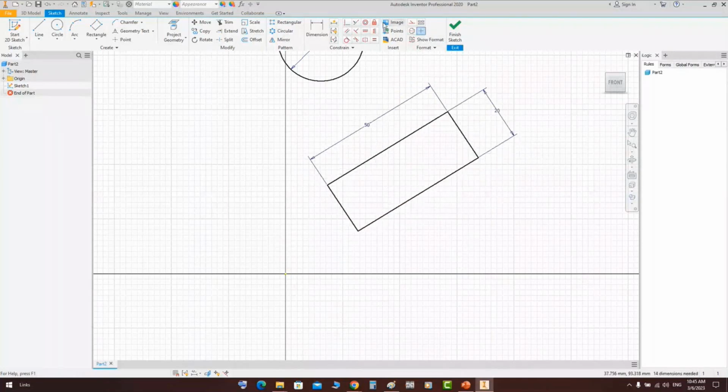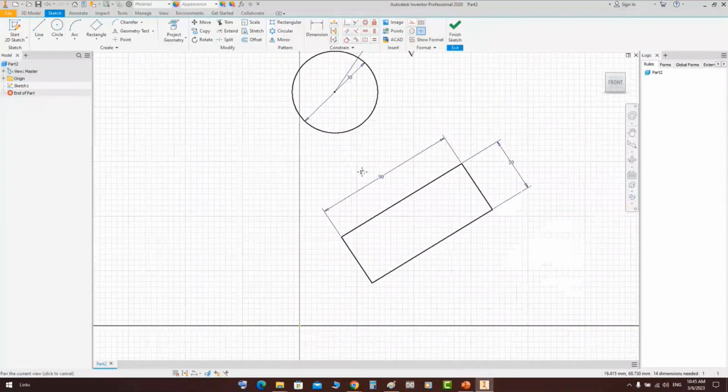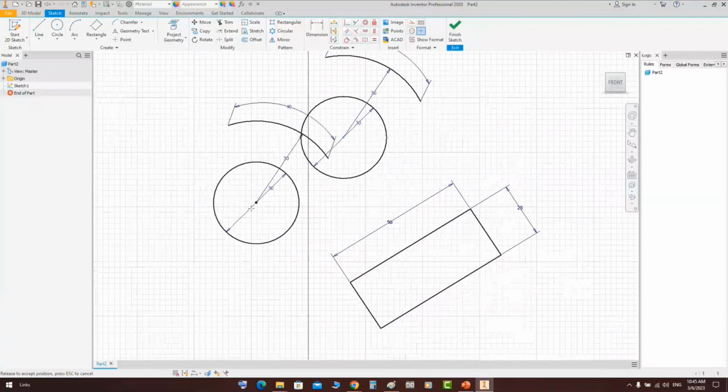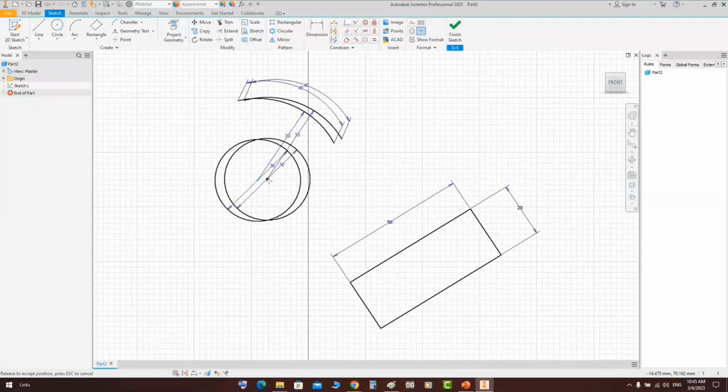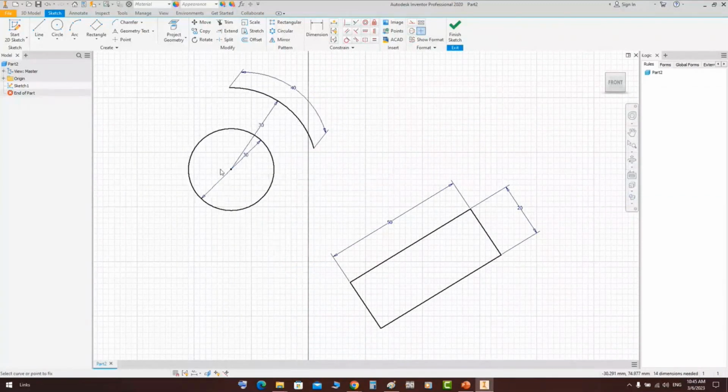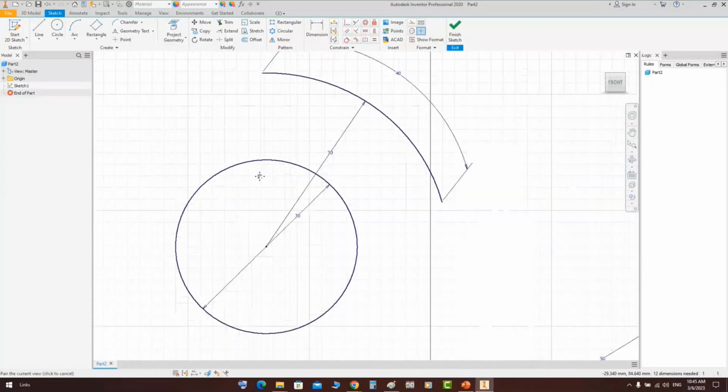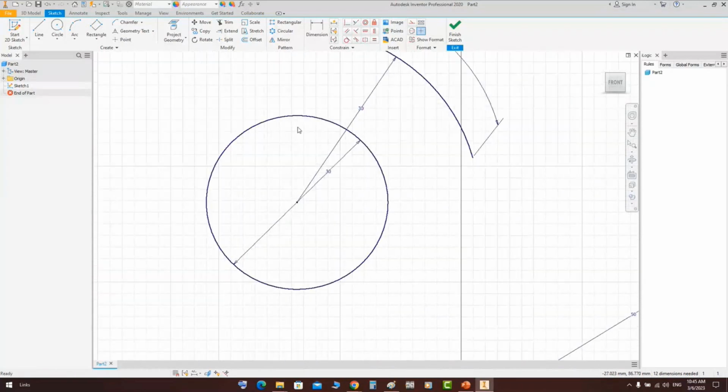Okay, so by using the fix option, like here, if you would like to move this circle, you can drag the circle and move it. But when you fix it like that, you will not be able to move it. And you can figure that the color changed from black to blue. That means this circle has now become fixed.